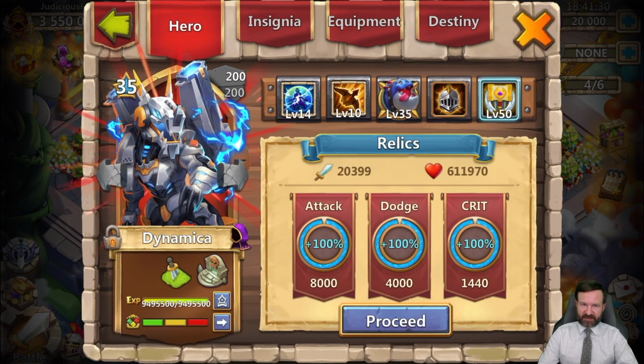For his relic system, I have 100% attack, 100% dodge, 100% crit. Real nice. I'm more than thrilled with that. More than thrilled. With this system, you get what you get, and you're lucky if you see blue. I happen to see 300% very early on when I got Dynamica. I never would change it.